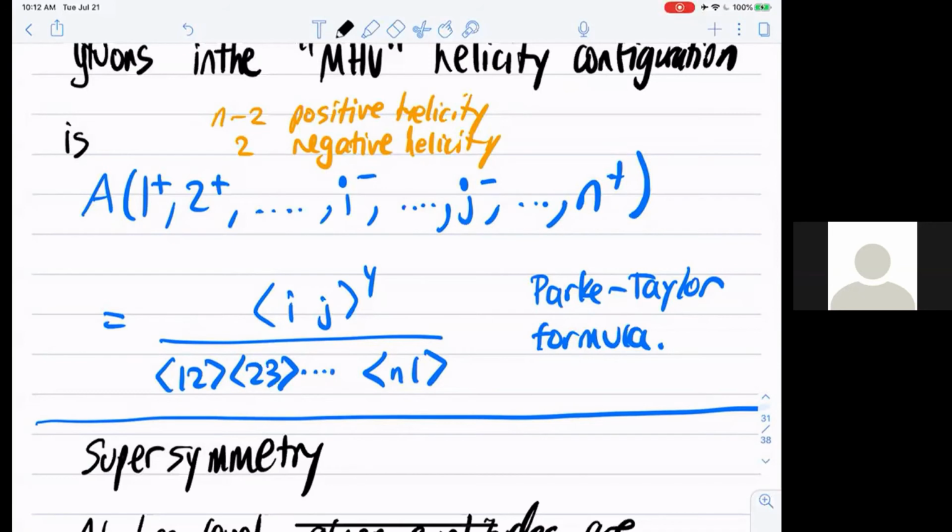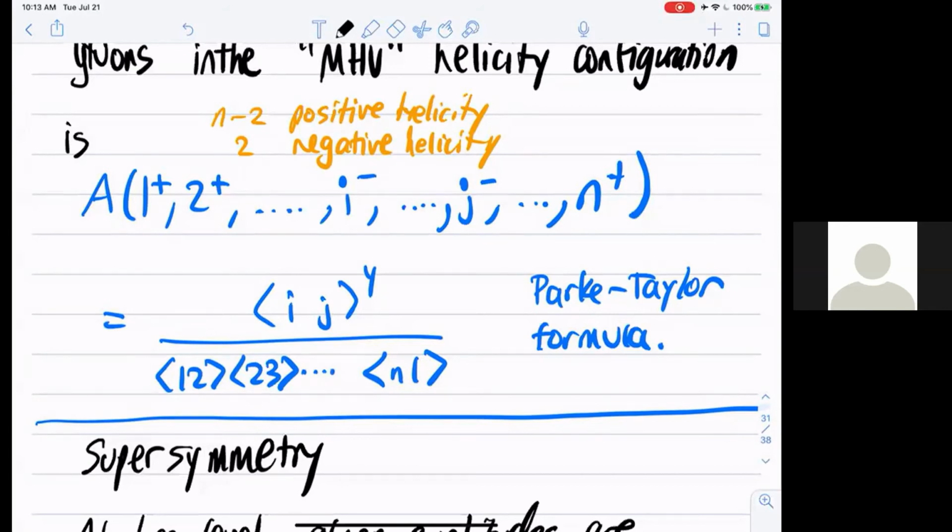But that's putting the cart before the horse, because I haven't proven that the amplitude behaves well at z equals infinity. So I'll just refer you to the argument from the original BCFW paper. It's a very quick argument involving how polarization vectors and momenta scale as z goes to infinity. But that is an additional input you need here.